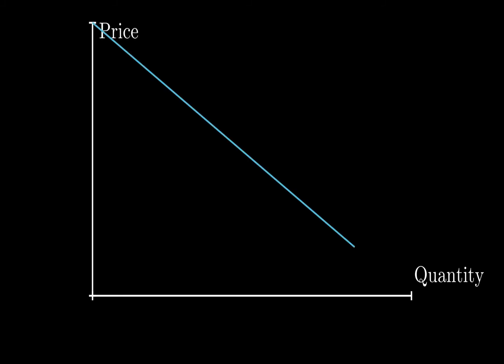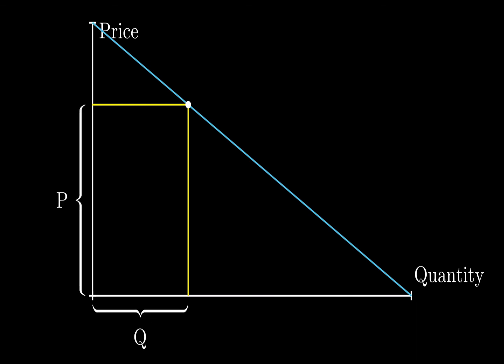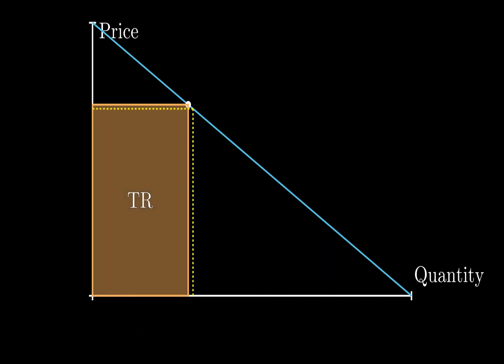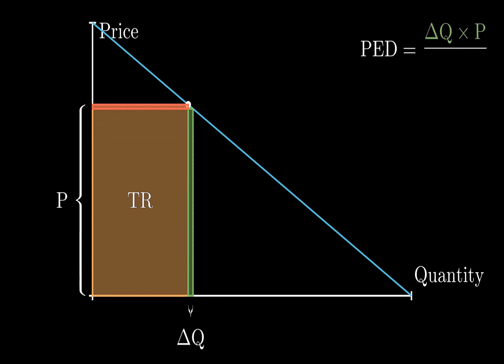Now here's the demand curve a monopolist faces. Here's his current price and quantity. Now he nudges the price down and the quantity up. Remember, I'm using small nudges here to see the elasticity of a single point. When the monopolist nudges his price down, he gets some revenue from that additional quantity he sells, but loses revenue from having to decrease his price on everything else. If you did the rearranging, you can see that the elasticity can be defined as the green sliver of revenue divided by that red sliver of revenue.